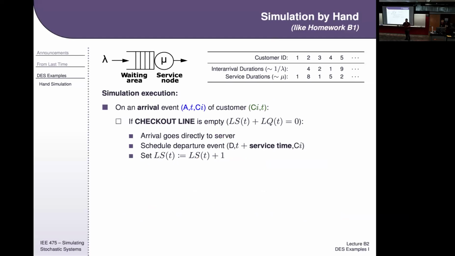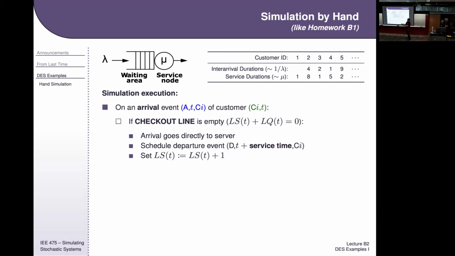Okay, so what's the logic? We're going to go through the logic of those 3 events, and then we're going to generate the table, just like you're going to generate in the homework. I have an additional video. If you go to the homework assignment, down at the bottom, there's a bunch of other resources. There's a PDF where I've basically taken the solutions for this hand simulation for the last 5 years, and put them into one document. So you have extra practice there. You can see those solutions to check your intuition. And I also have videos where I do these processes, so you can watch that. So look for those extra resources.